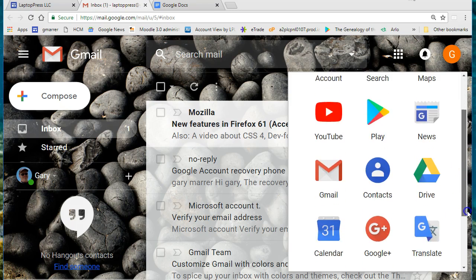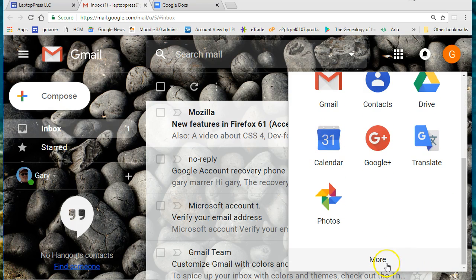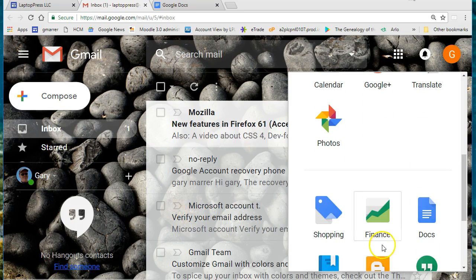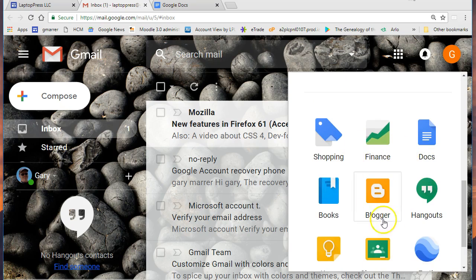But also what you should see here, and let's see if I can get it to come up okay. Let's see. Okay. There it is. For some reason, there's a time delay. But I'm going to find that there's also other icons below that top set. In fact, if you go to the More option that's at the bottom of this, there's a whole bunch of applications that Google provides for you free of charge.